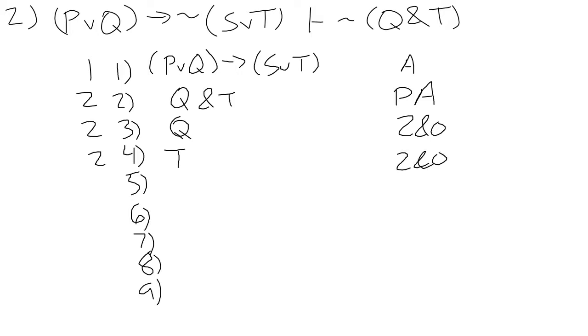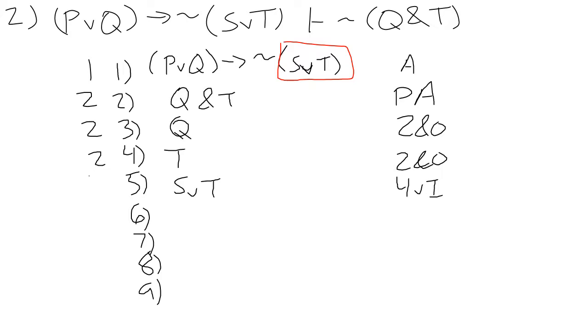2 and 2. Now, I'm doing this because I could see that I'm going to be able to get this from my conditional out. Oh, sorry, I need the tilde next to it, or this isn't going to work out. So I can see that this is one part of my possible contradiction, S or T. And so I should be looking to get S or T, and I can build that with just my T here. So I could do S or T from 4, wedge in. And right there, that's going to be my contradiction between these two. But I still got to get this S or T out.